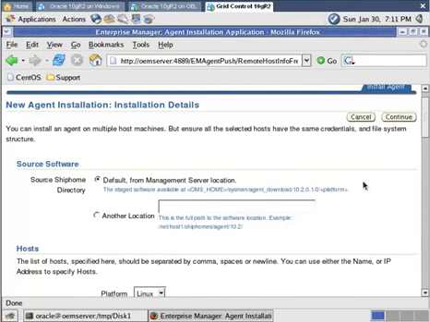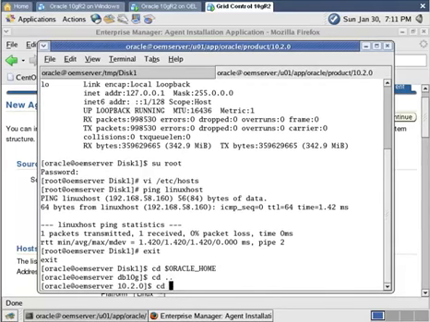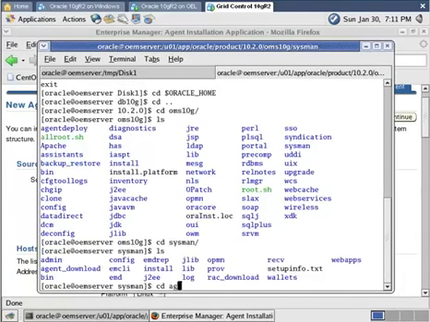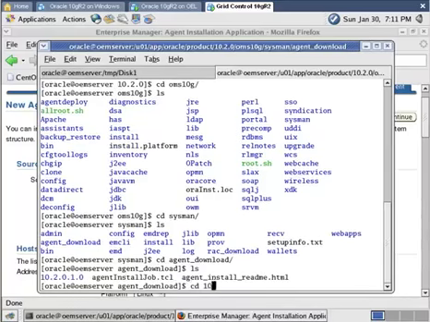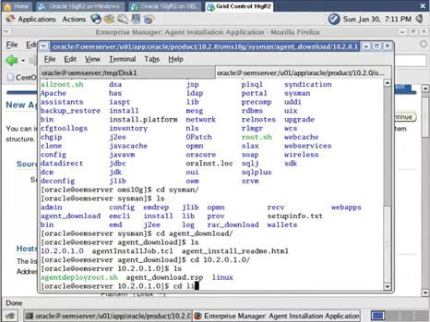Okay, so we're ready to deploy the agent. For this, let's switch to the agent download script folder on the Grid Control server. Sysman, agent_download, select the version release, select the operating system.